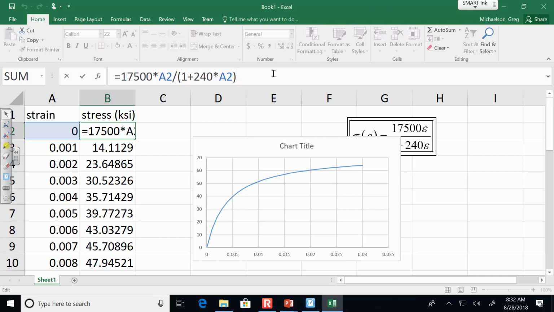So for the graph, you just highlight both sides and just graph so far? You can do that too. But I wanted to show the different data sets because I'm going to add something to this in a second. Yeah, I wanted to show the hard way because you'll see why in a second.